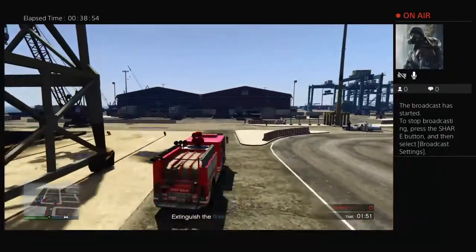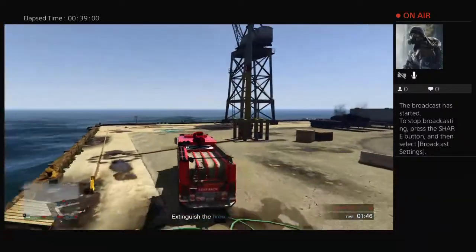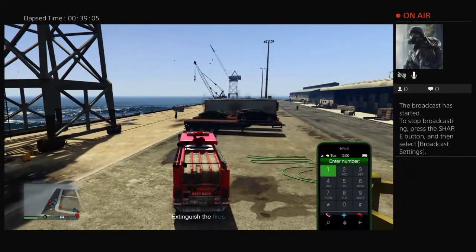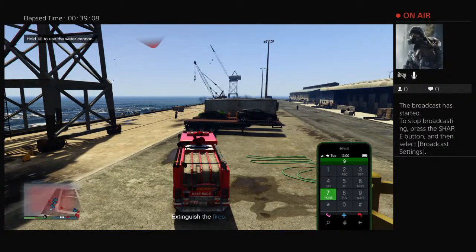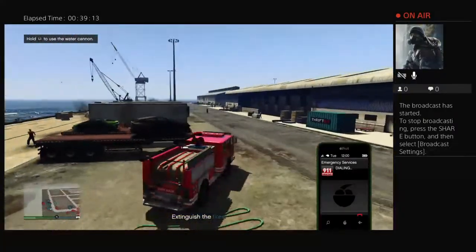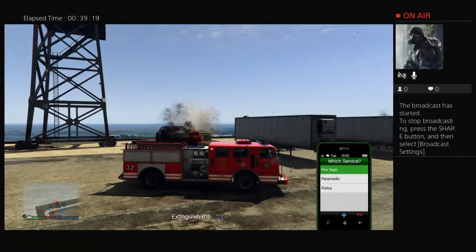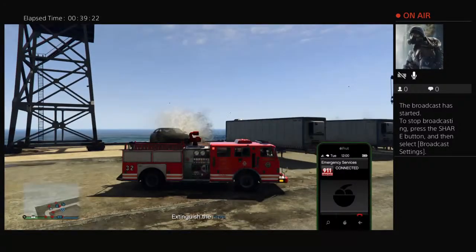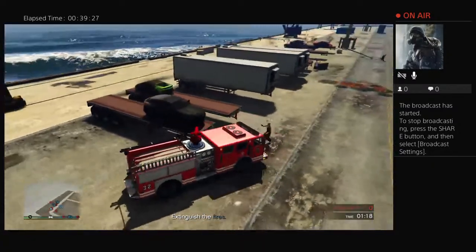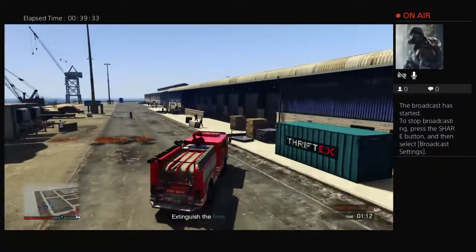Minute 53. Hello, this is 911. What emergency service do you require? Thank you. Police officers are en route to your current location. Hope the police make it.